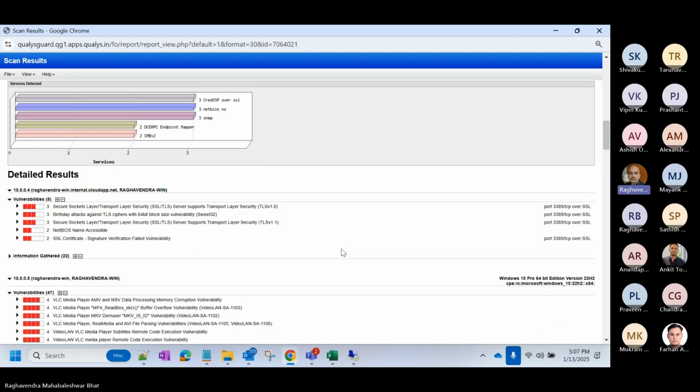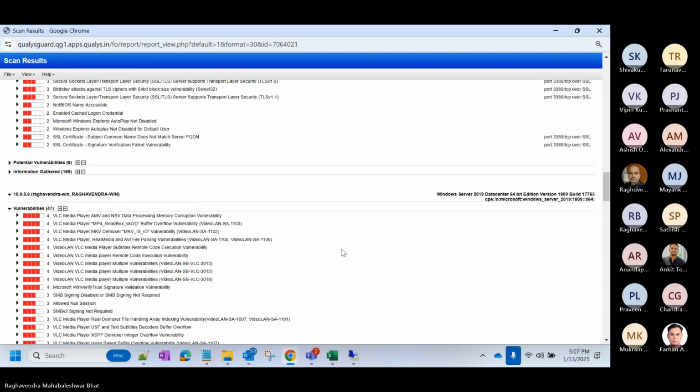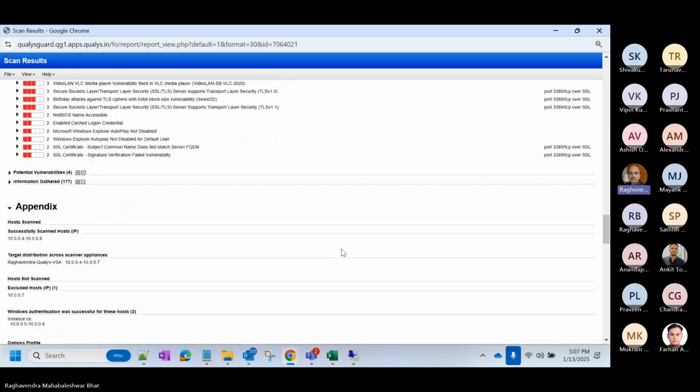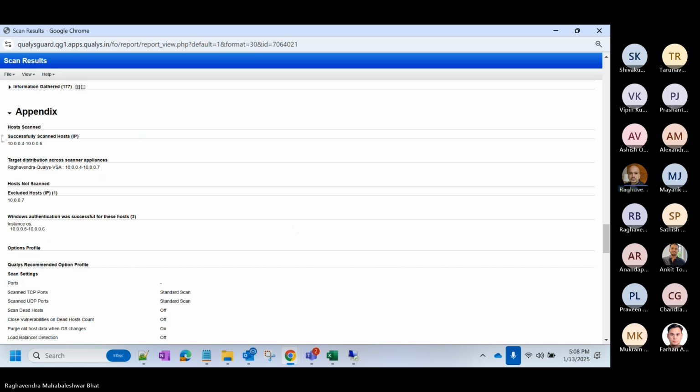Scroll it down, keep coming down. Appendix over here. So in the appendix, it says that successfully scanned 4 to 6, which is 4, 5, and 6, 3 VMs. Target distribution, which means all the VMs were scanned by the Qualys PSA appliance.